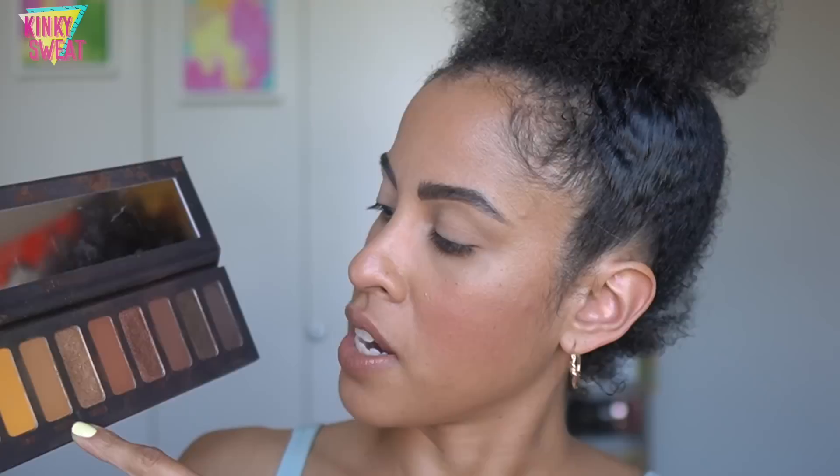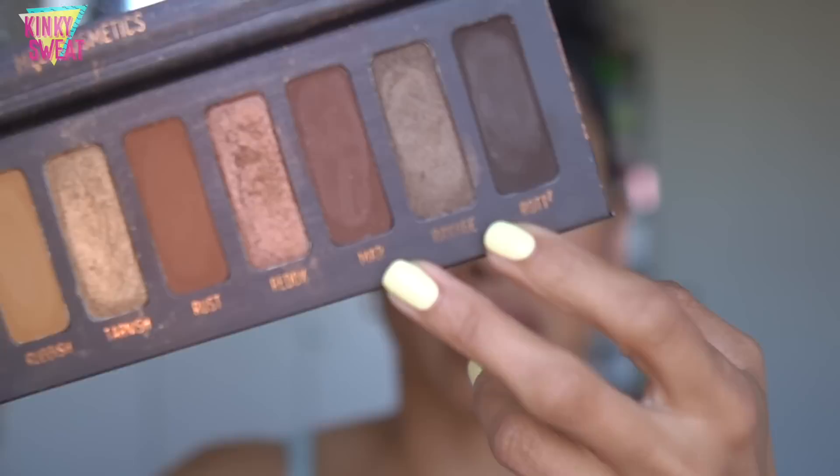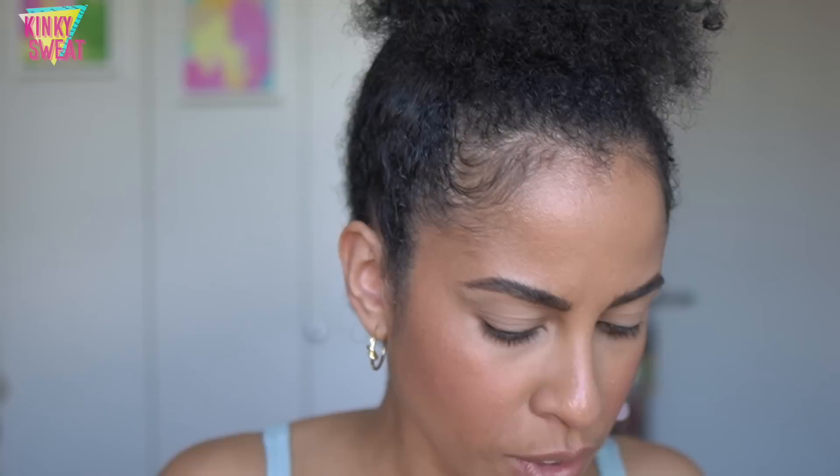Here we have Rubbish — your mustard tone brown — and then you have Rust, which is more of a red tone brown. Then we get into the deeper shades, which are going to give you intensity and smoke like no other. You have the more red tone smoke and then that deep dark bark neutral brown — like a rich dark brown, more black than brown, a black-brown I would say. You have choices here among the matte shades; they're a little wider in terms of different colors, tones, and intensities.